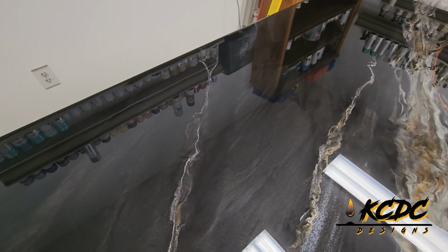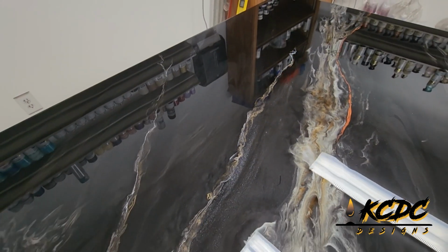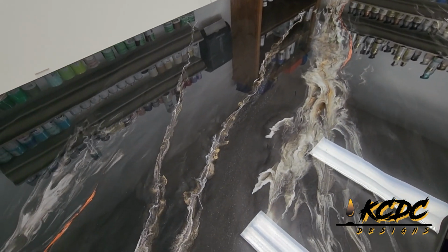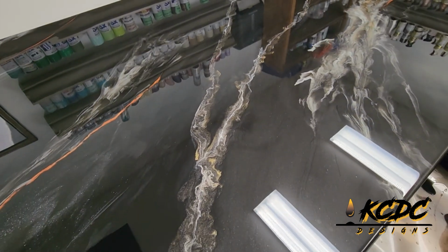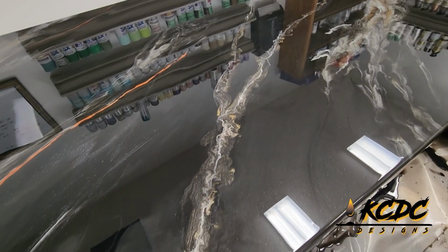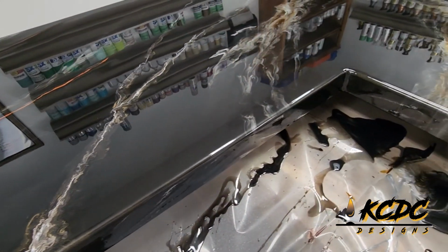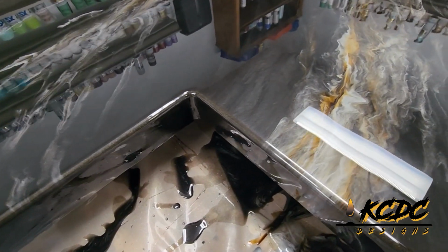I really enjoy creating countertops, and I really enjoy trying to get that customer's vision in my mind, and that helps me bring their vision to life. It helps me bring them exactly what they're looking for without having to shop around at all the different slab yards. And can you imagine the cost of a piece of exotic stone that would have this kind of detail in it? It would be hundreds per square foot.